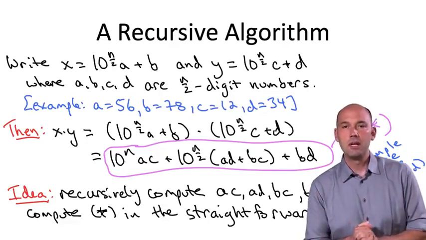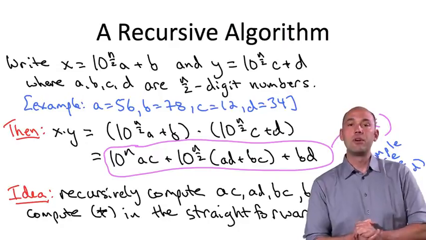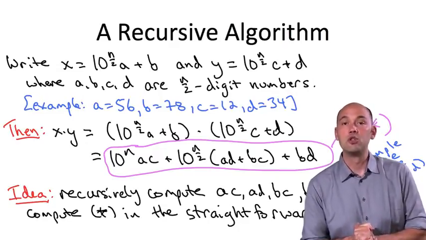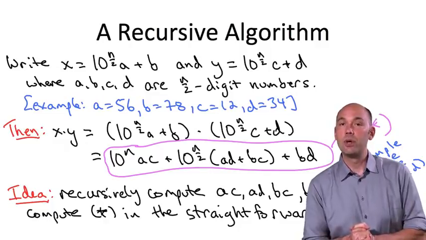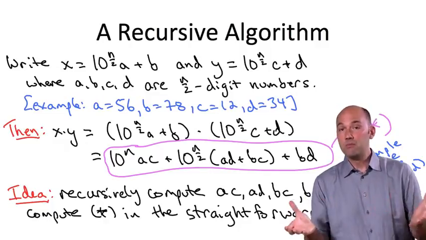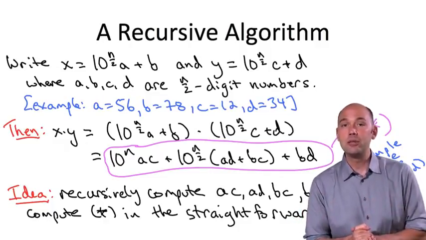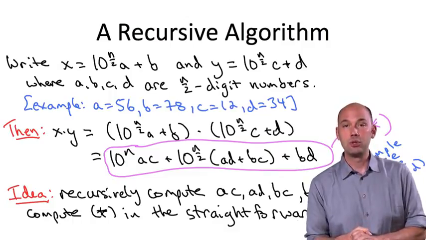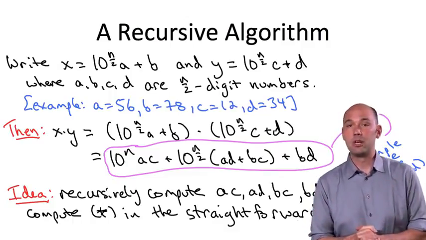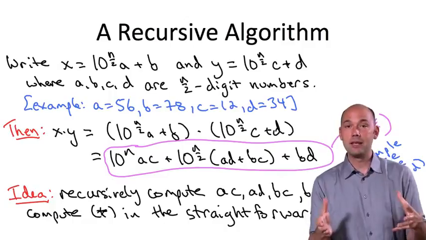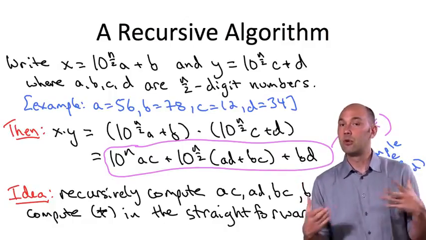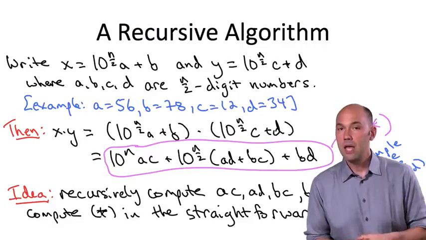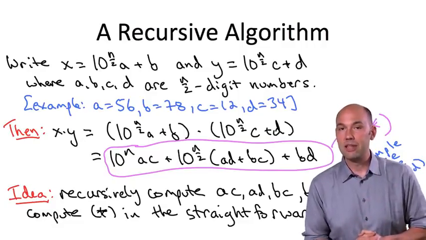So what I hope is clear at the moment is that there is indeed a recursive approach to solving the integer multiplication algorithm, resulting in an algorithm which looks quite different than the one you learned in third grade, but which nevertheless you could code up quite easily in your favorite programming language. Now what you shouldn't have any intuition about is whether or not this is a good idea or a completely crackpot idea. Is this algorithm faster or slower than the grade school algorithm? You'll just have to wait to find out the answer to that question.